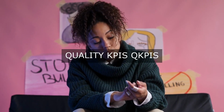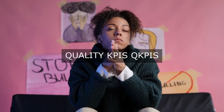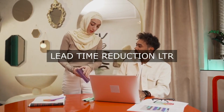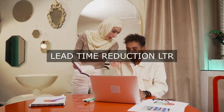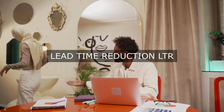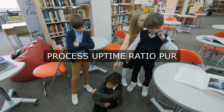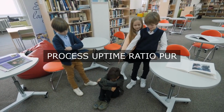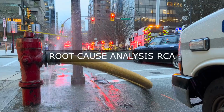We also use a combination of leading and lagging indicators to provide a comprehensive view of our operations and to enable proactive decision-making. By monitoring and tracking these KPIs, our team is able to detect failures in our operations and take corrective action to prevent or mitigate them. This enables us to achieve operational excellence, reduce downtime, improve productivity, and enhance customer satisfaction.